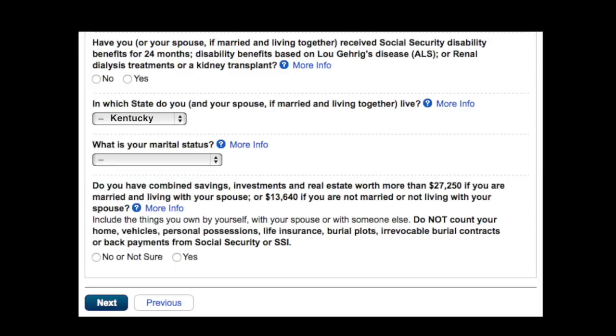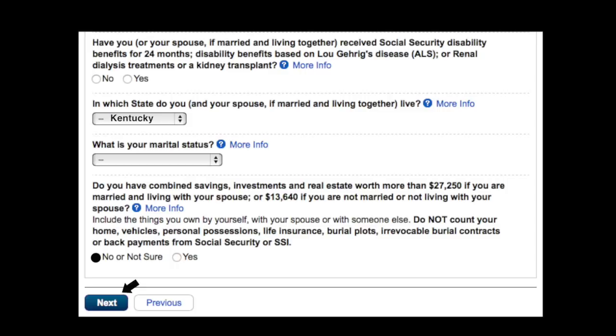The next online question asks about their assets. You want to check the box that says no or not sure. If you check yes, it'll tell you that you do not qualify for this benefit, so no or not sure should always be checked, and Social Security can make that determination. Social Security lists information in this question about things you should not count towards their assets or resources.